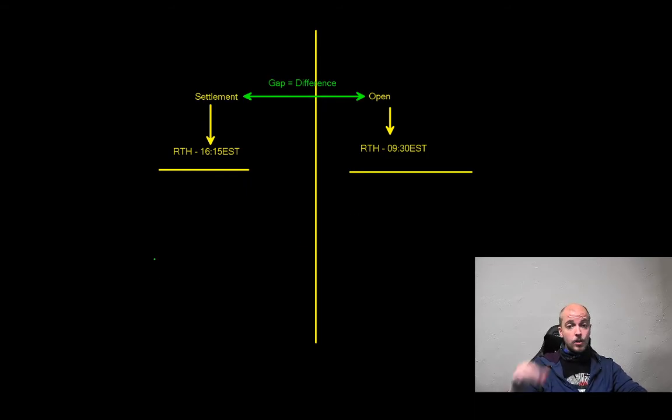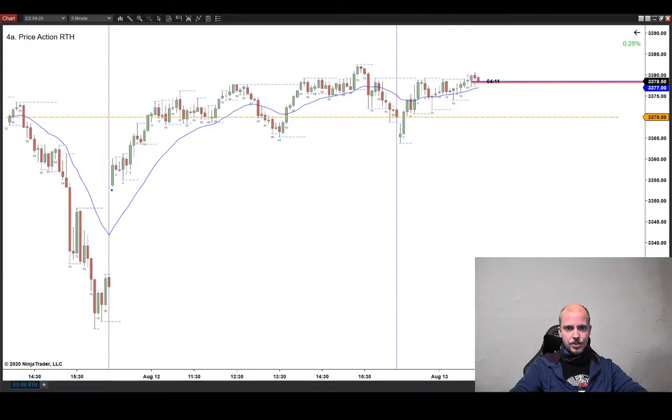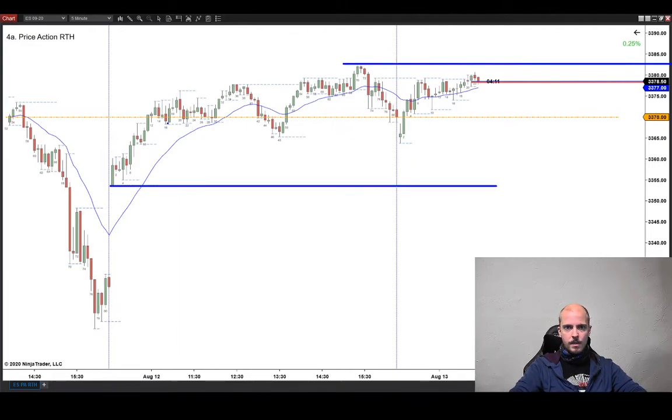There are a couple different types of gaps. First of all, I like looking at them in terms of the entire day. If we zoom out a little bit and I look at the entire day, yesterday, the low was here, the high was here, the open was actually the low of day, so the open was right there. And then you have the close right there, on that candle, that's the 4:15 close. So looking at these things, there's only one thing that we haven't talked about, that's the open.